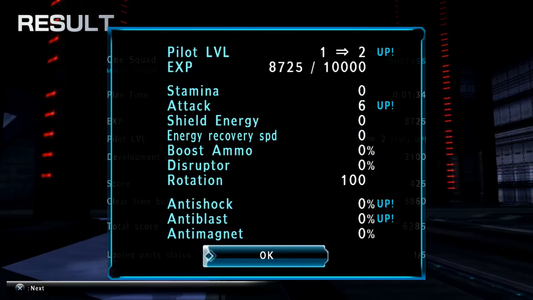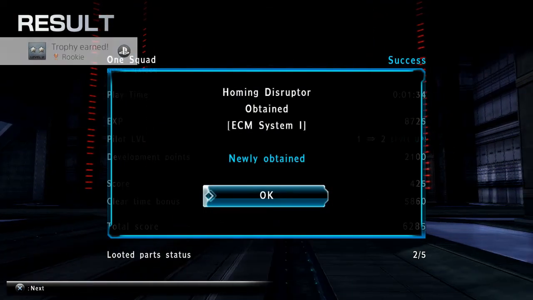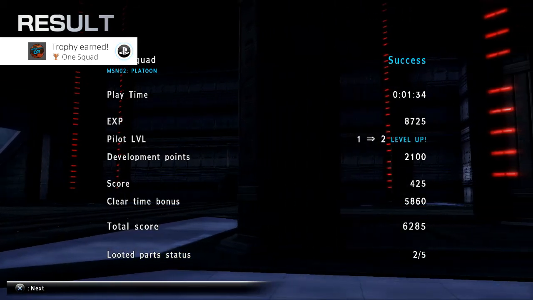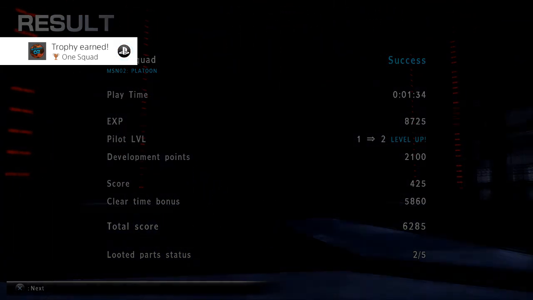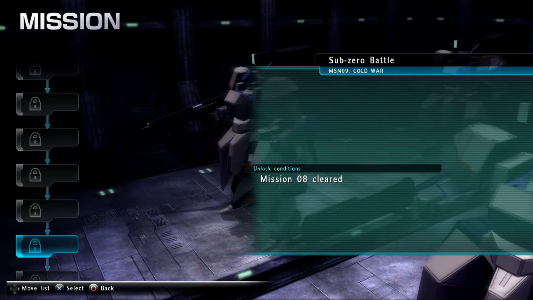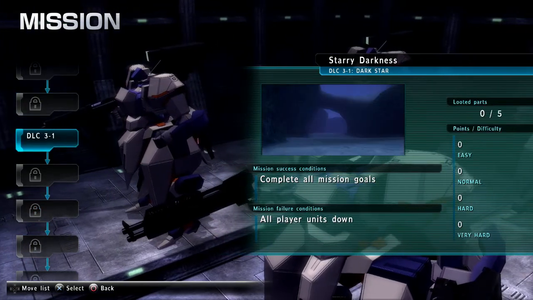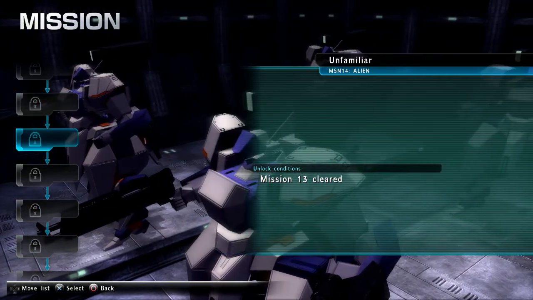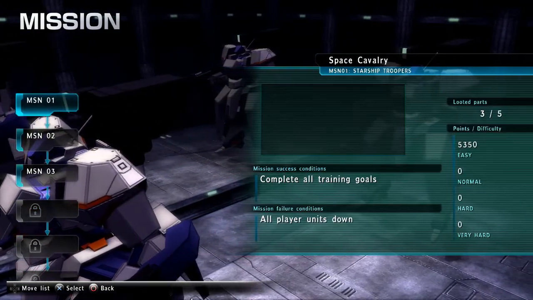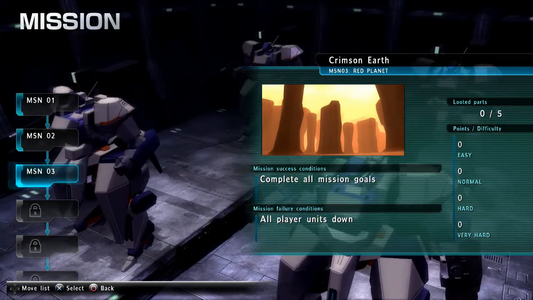Ooh, we level up. Oh, look at that, we got rookie. We are the rookie, eh? We had trophies left, right, and center here. How many missions are there? Oh, there's lots. Sorry. Let's check out DLC one more. Nah, let's not do that, because it'll just be jumping straight into the story, wouldn't it? Let's do another mission.